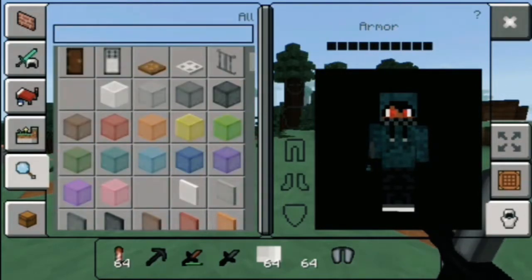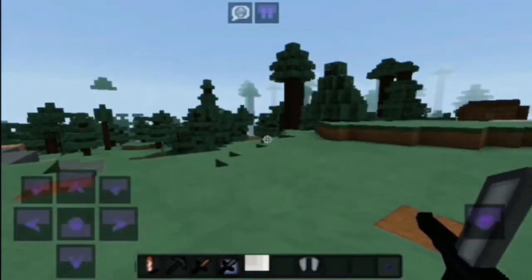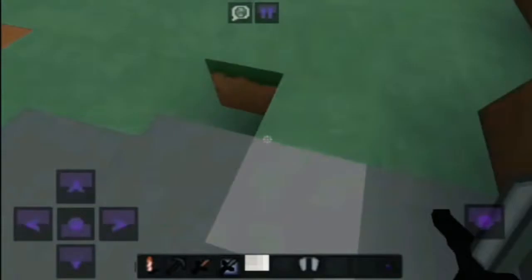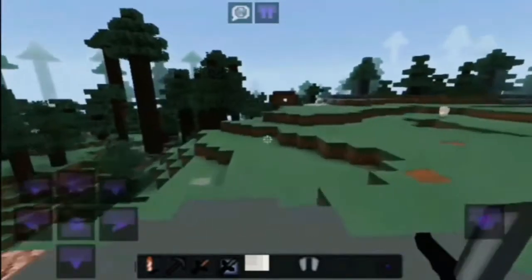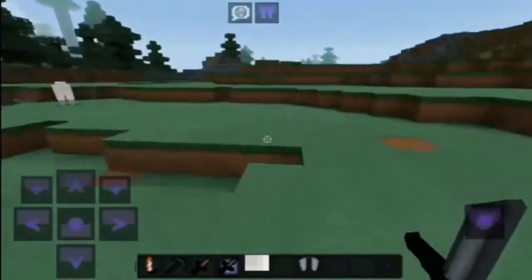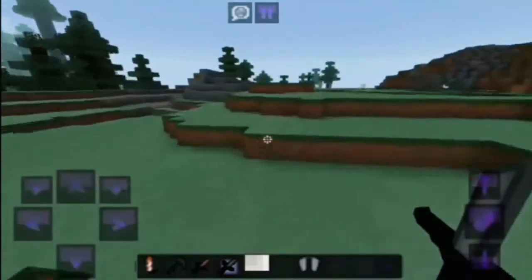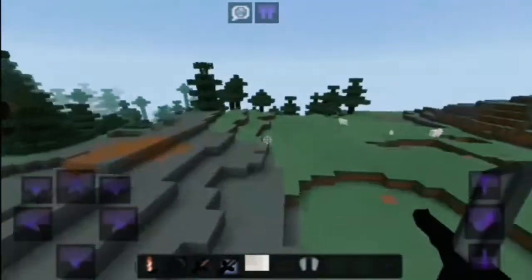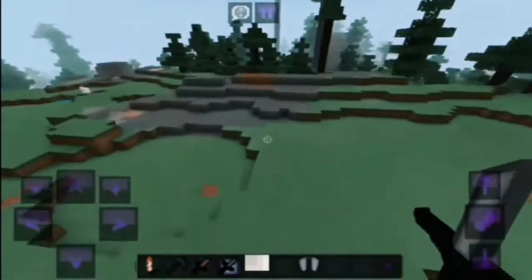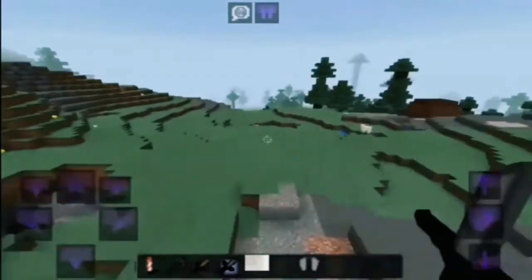So basically, I think this is more or less a PvP texture pack. Next time, whenever we do another texture pack video, we need to do a realistic one or a 3D one. I've seen those. Those are really cool. But anyway, that's all I wanted to show you guys. Really, it's not that much.